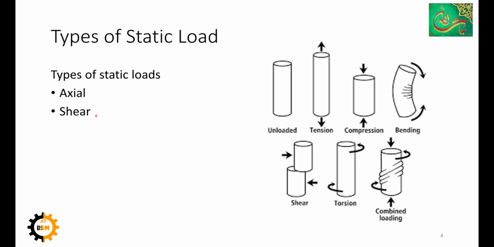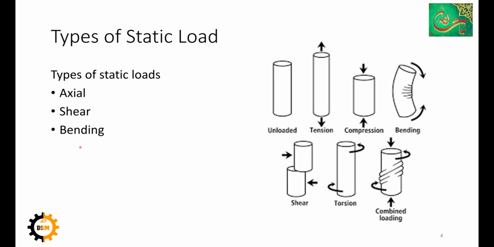The next one is the shear load, shown in this figure. Here the applied force is not in the axial direction; rather, it is perpendicular to the axial direction, and it tries to break or shear the element. This element is under shear load, and this force is not along the axis of the member. The effect of this shear load is that if it exceeds a limit, the cylinder will break into two pieces.